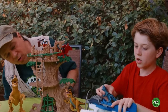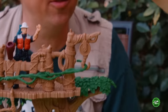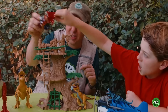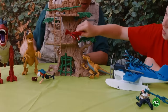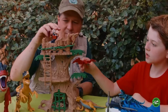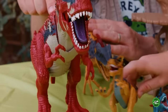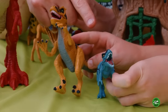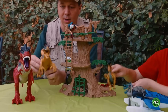That we got here, Park Ranger. Oh, it looks like a treehouse of some sort. Yeah, treehouse. Lots of dinosaurs, huh? Flying dinosaurs. Ooh, and then he's gonna get Bob here, right? The action figure. Bob falls down and breaks his flashlight there. What dinosaurs do we have here? Three T-Rexes. Okay, you got like a daddy T-Rex and a mommy T-Rex and the baby T-Rex. Blue, there, okay. A yellow and a red. And then we got like a raptor here.